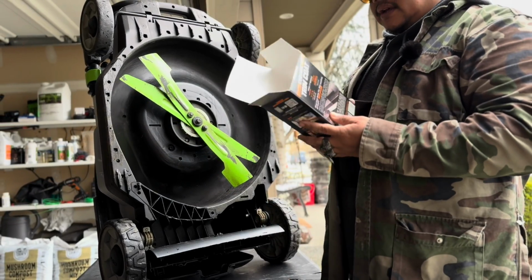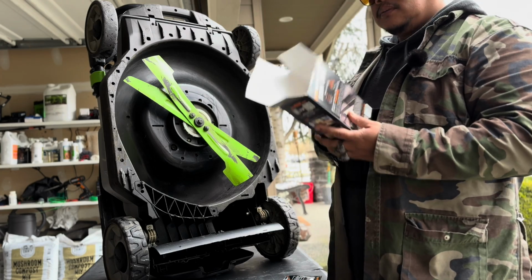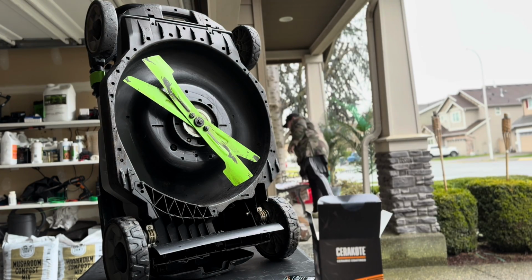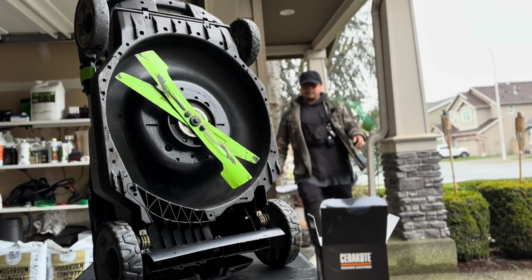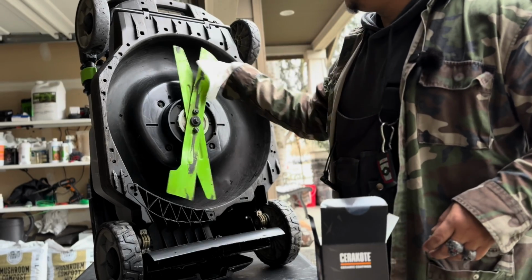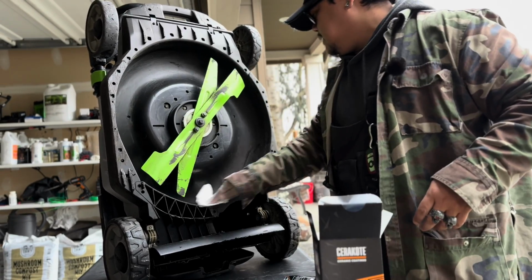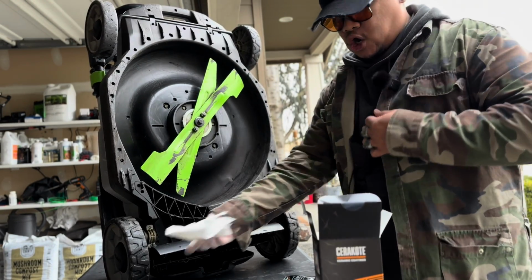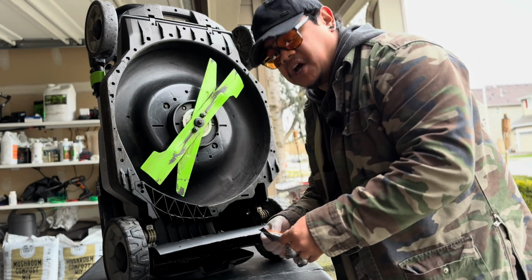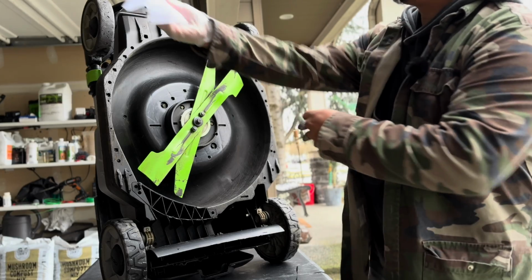So it just says, what? Just wipe her down. Must be cool to the touch. It's cool. Go ahead and wipe her down one more time with a paper towel. First, we're gonna start with the deck itself. We're gonna go all the way around the entire mower. So we got these wipes. Wash, dry, apply. Done. Look at that right there.